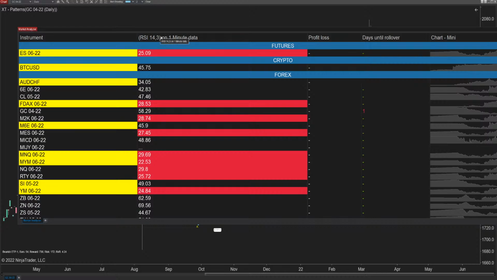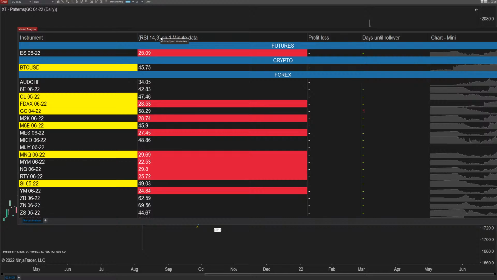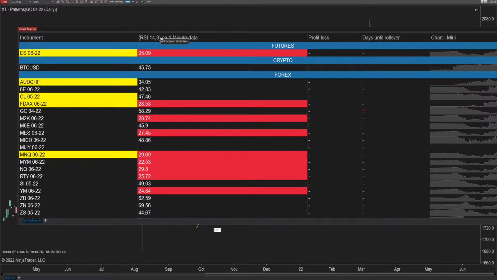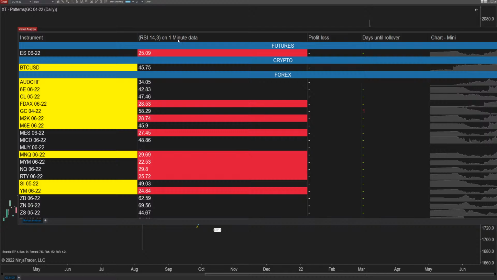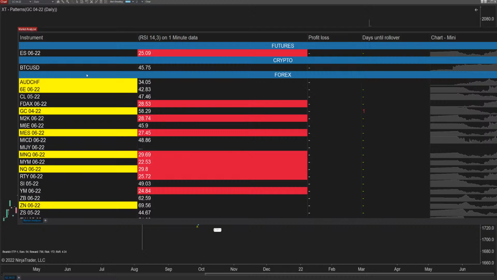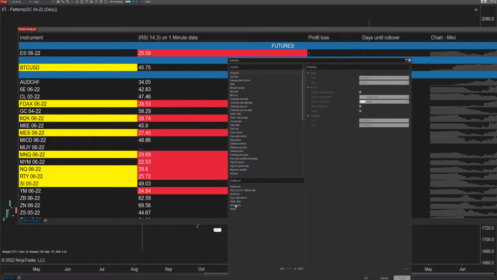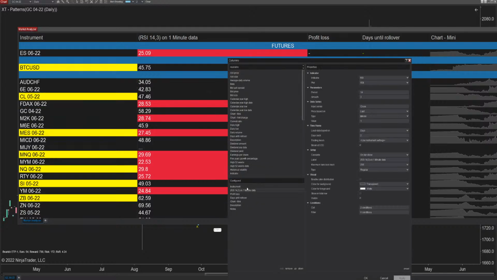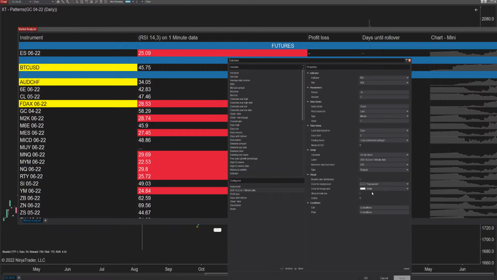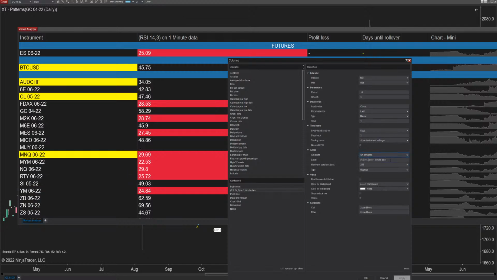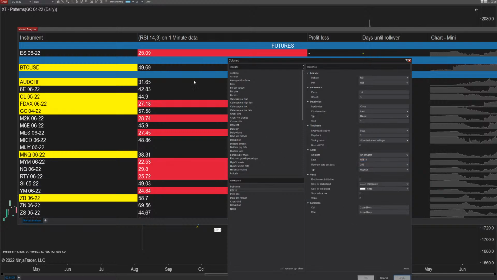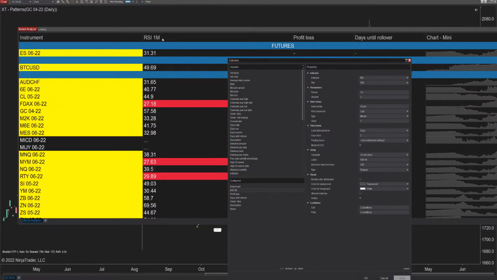You do have to, and I'm going to show you a tip here that is going to save you a ton of time. But this is RSI on a 1 minute. So let's just say you wanted to scan a bunch of time frames. You would come in here and say, okay, I'm going to change this label so it's more meaningful. And I'm just going to say RSI 1 minute. Press apply and you'll see that this label is going to change. It's going to say RSI 1 minute.